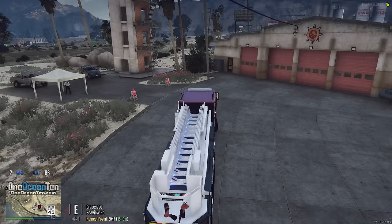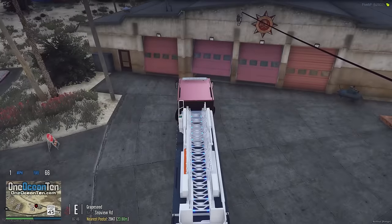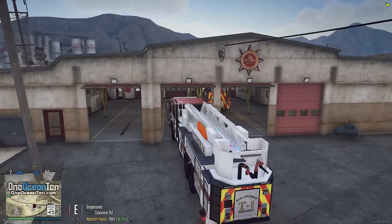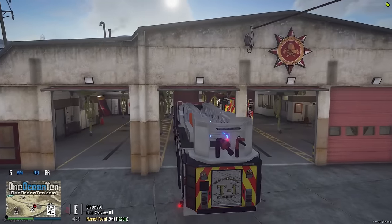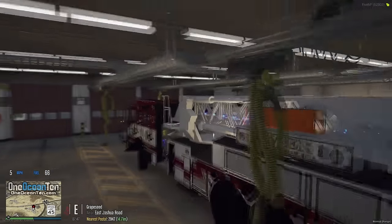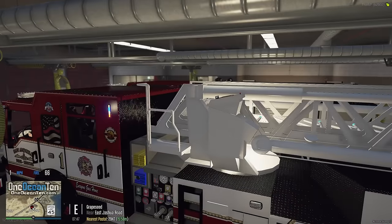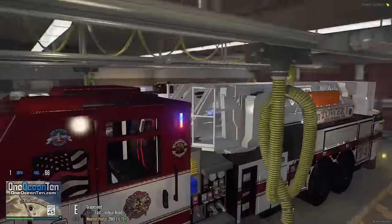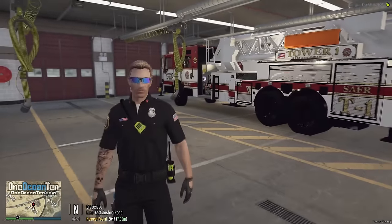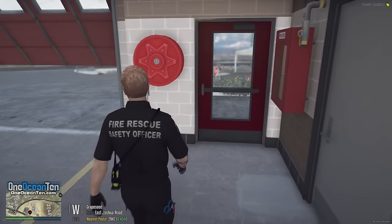First time I'm driving this and I'm really excited to use it - hopefully we get to use it tonight. I'm going to pull it into the station right now and get it all set up. We have a joint training tonight with EMS. This is a big vehicle, and I'm happy to finally have a mid-mount. We do have two ladders as well and then this tower, so we have both, which is really cool.